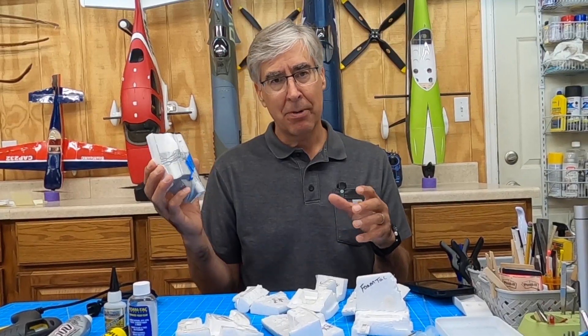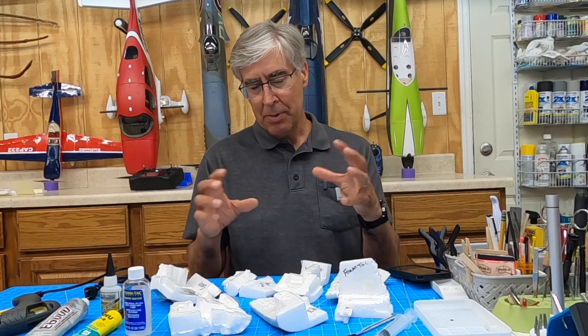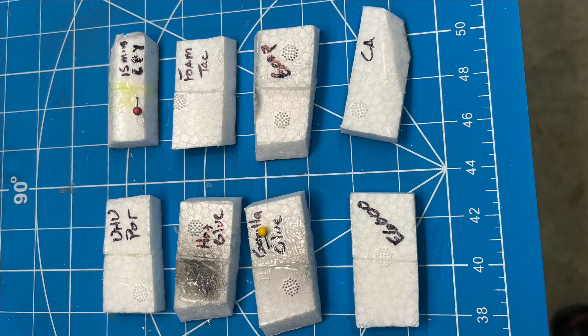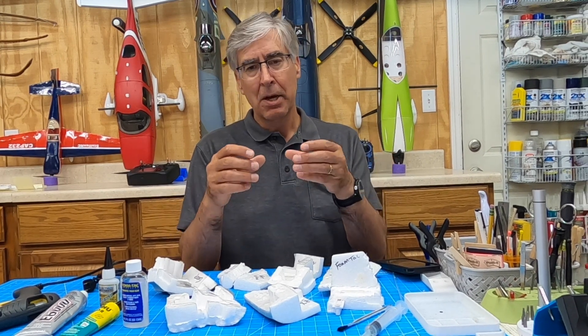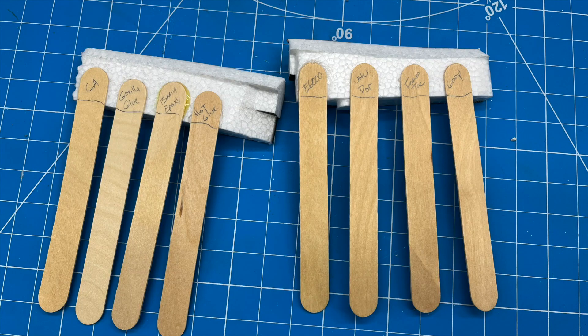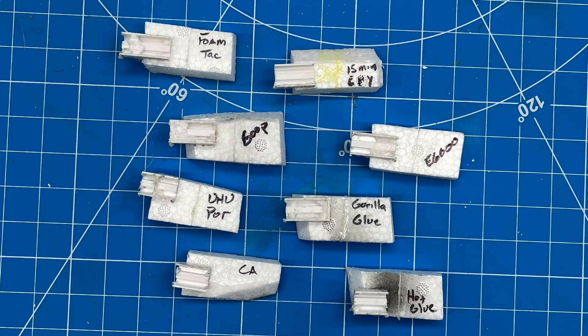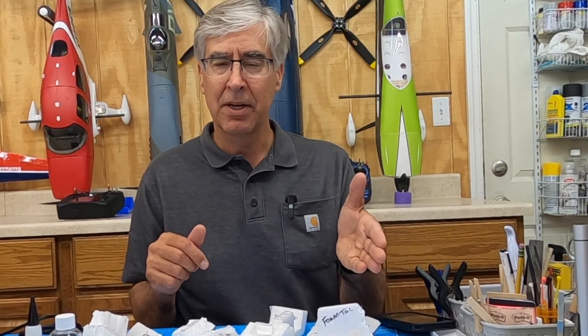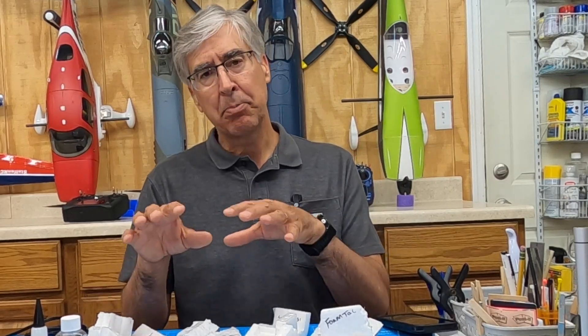What I did was take the foam from my expired P51, ripped some pieces apart, glued those pieces together, and did some tests. None of this is going to be scientific — it's going to be more opinion-based. But I also glued foam to wood and foam to plastic with the glues, because maybe one is better for foam to foam while another is much better for foam to plastic. I also prepped the surface areas: wiped them off with alcohol, poked some holes in them, and roughed up some surfaces.